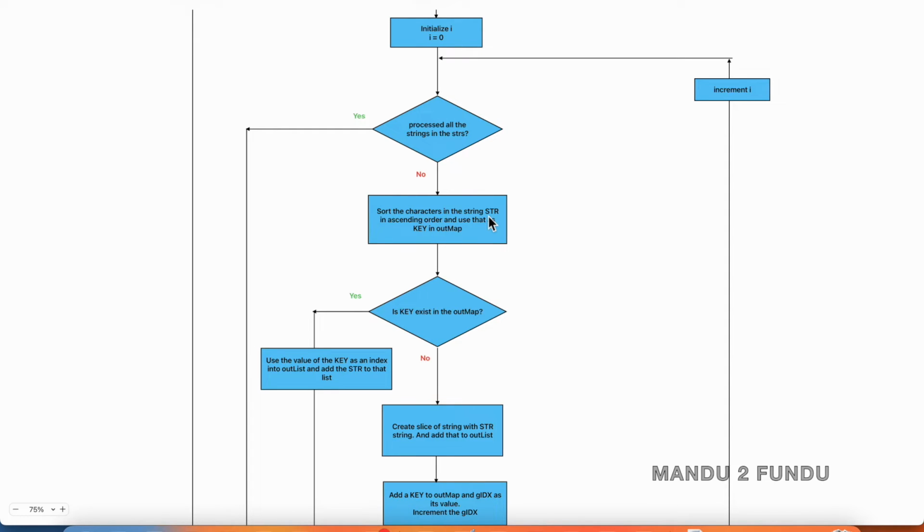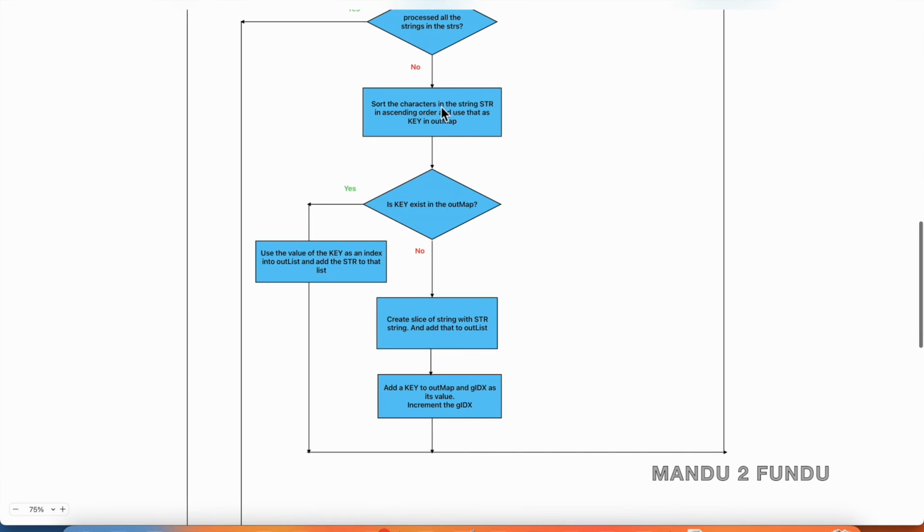If there are pending strings to be processed, then first what we do is sort the characters in the string str in ascending order and use that as a key in the outmap. And then we look up that key in the outmap data structure. If it is not present, that means this is a new anagram.